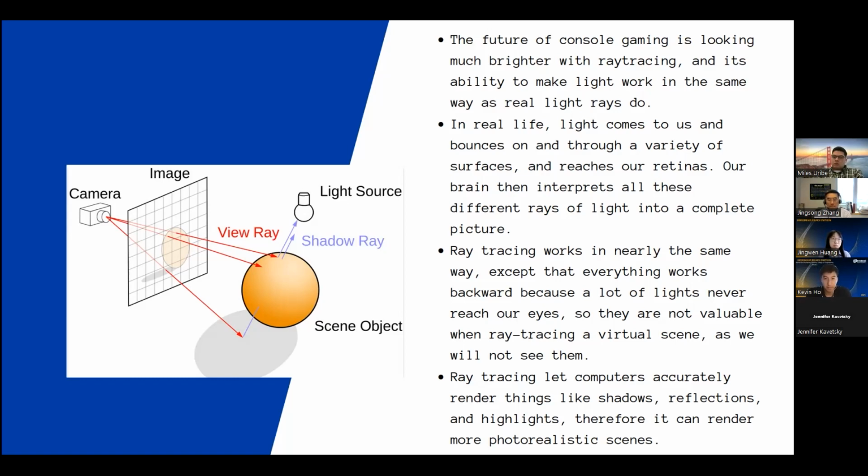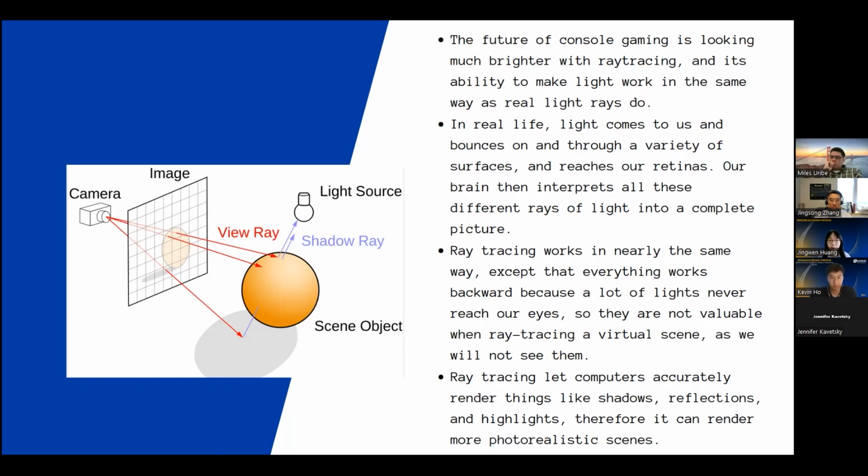Then I find the closest object that intersects with the ray, and that will be the object we are able to see from the viewpoint. Instead of chasing the light from the light source to the object and then to the eye, I'm chasing it backwards, from the camera to the object. If the ray hits the object, then we compute how the object should look in the image, for example the color of the object, shadows and reflection. And if the ray does not hit an object, then we set the color of that pixel to the background color.